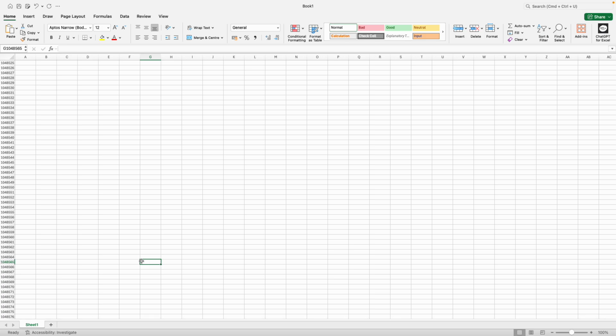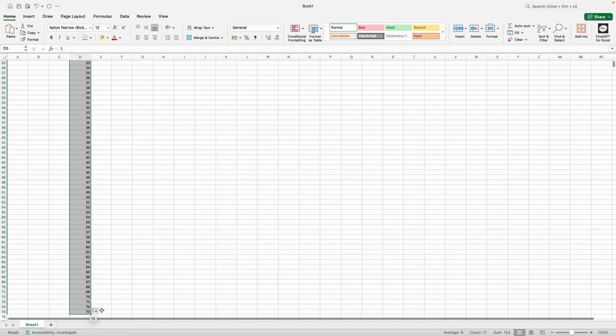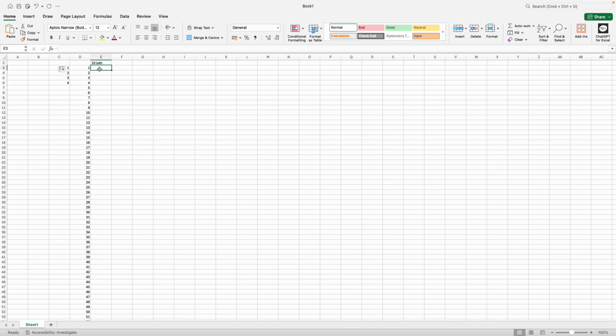If you want to do it this way, in total we have 10,48,576 rows. So I want to update till 10 lakh. Is dragging down till 10 lakh the right way? No, because it takes a lot of time. So I have a shortcut, which you can use and it will be very useful.